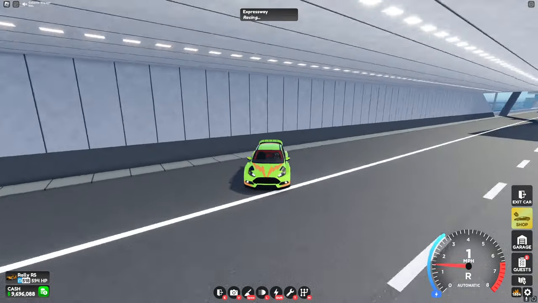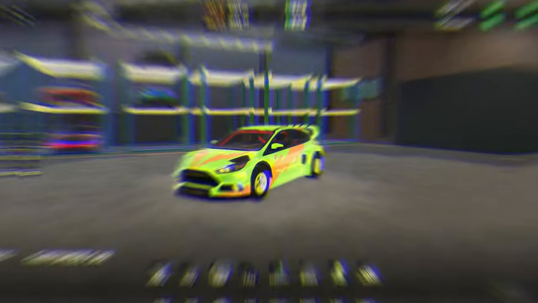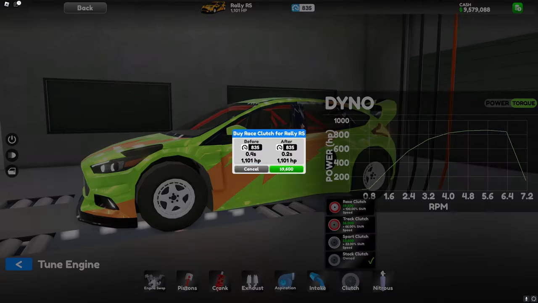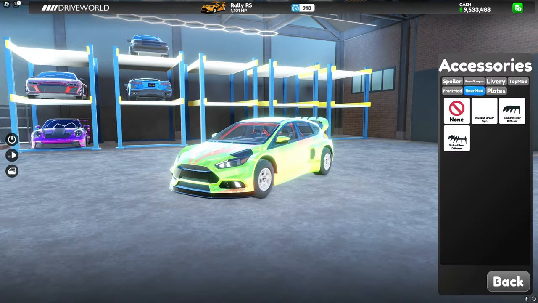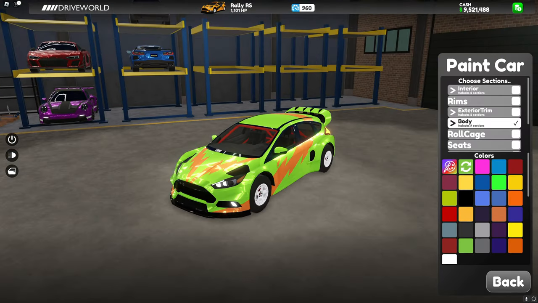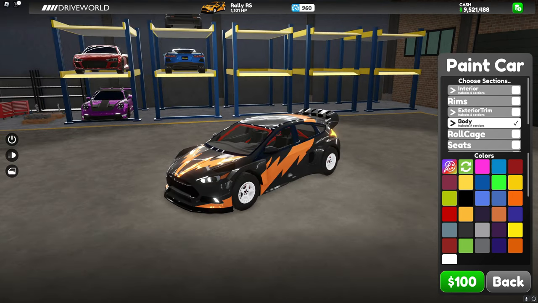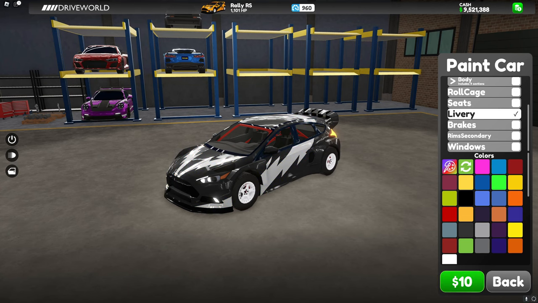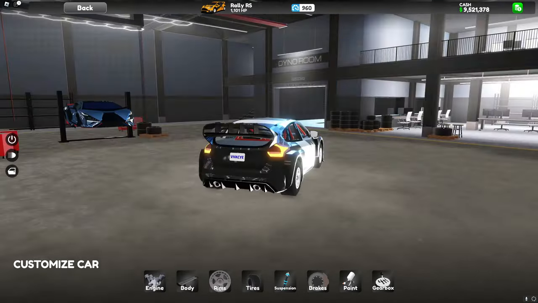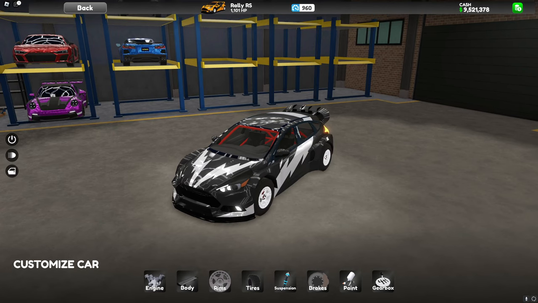Here is the car stock. This color is kind of ugly for it. So let's fix that. I think I'm just gonna keep it like this for now. It's not too bad. Now let's see what accessories it has.